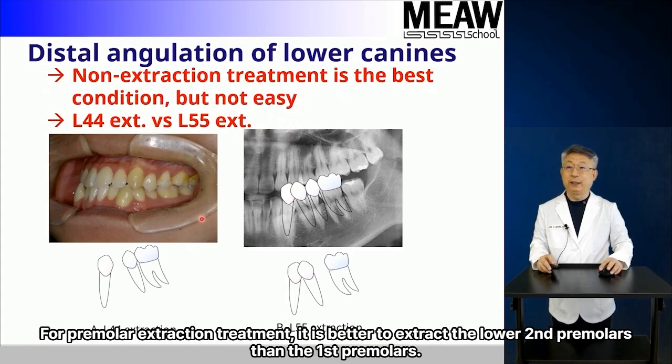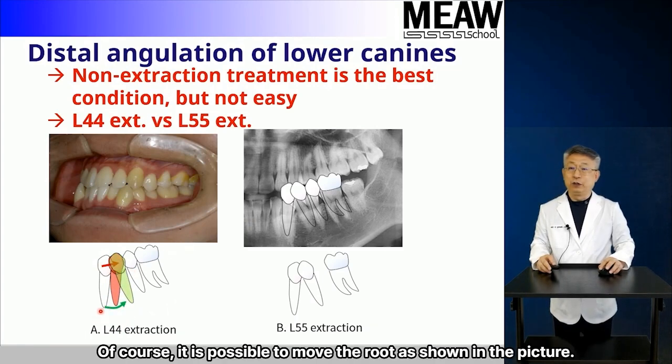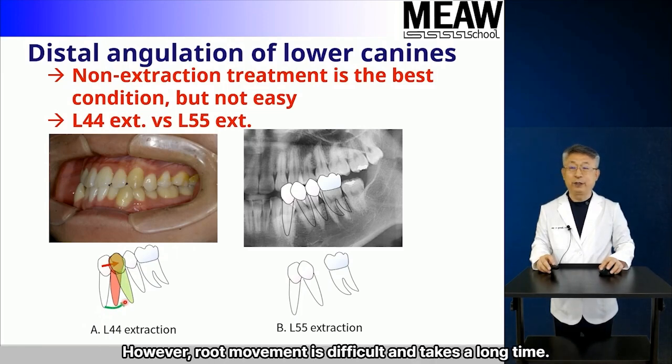For premolar extraction treatment, it is better to extract the lower second premolars than the first premolars. This is because when the lower first premolars are extracted, the crown rather than the root is likely to move posteriorly when the extraction space is closed. Of course, it is possible to move the root as shown in the picture. However, root movement is difficult and takes a long time.